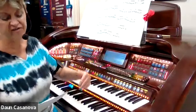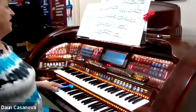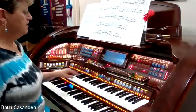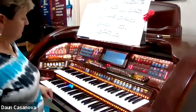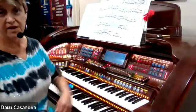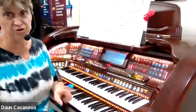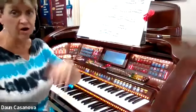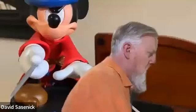In A5, I want you turning on a bass player. So when I go from 4 to 5, I get a bass player now too. Okay, so I want you to listen for what's being added. I have a drum variation. Now, the smaller organs, you probably don't have a drum variation, so you don't worry about it. You skip that part. But a drum variation is going to give you just a little variance to keep it fresh.